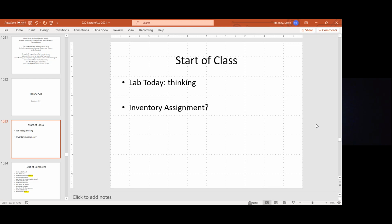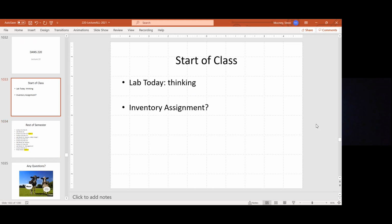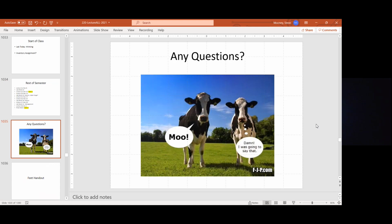Test on Wednesday. Oh, sorry, I have a question about the inventory. Are we handing it in as one group, all three of us? If you wish. If you want to do it all individually, that's fine as well. Probably easier. I sent you what I thought they were. Okay, I still have to compare them to what I did. Okay, questions?